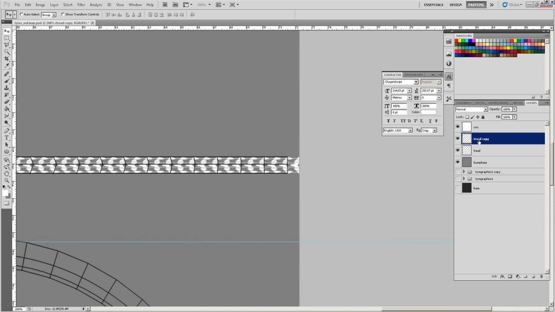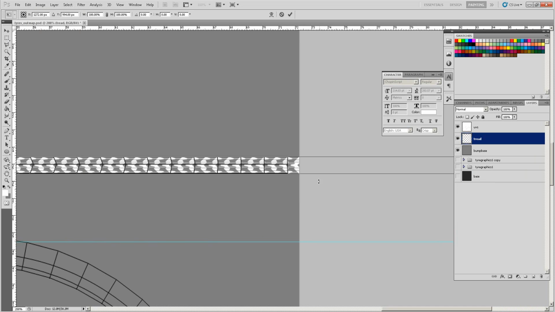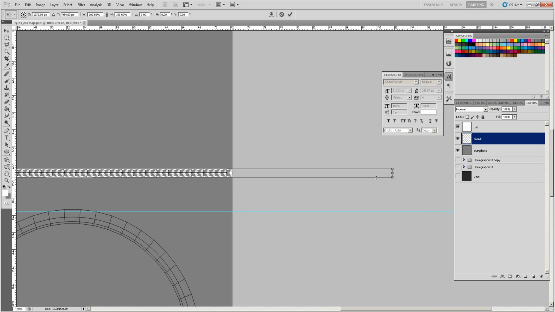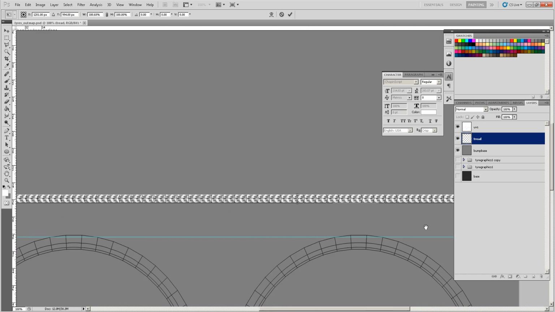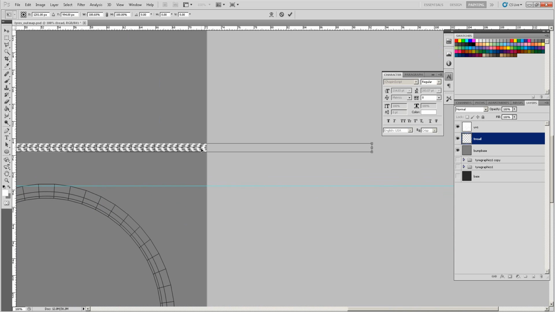Now I'm going to just merge this down as we have done before, and now I've got to extend this just a little bit to make it so that the end is just there. So I'm looking, yeah, that's where it starts again. So I've got a repeating pattern, starts there, ends there, and then carries on, just in case there's any problems.